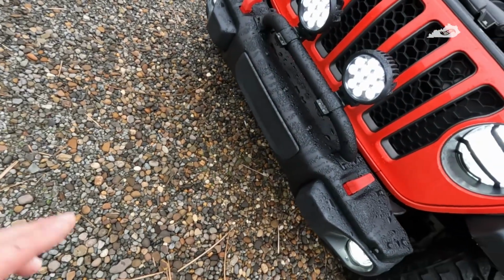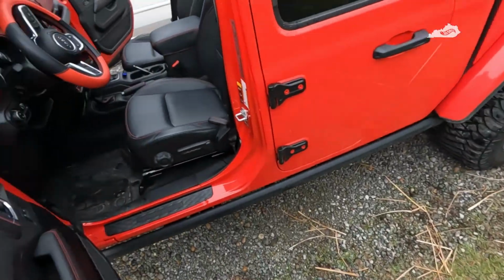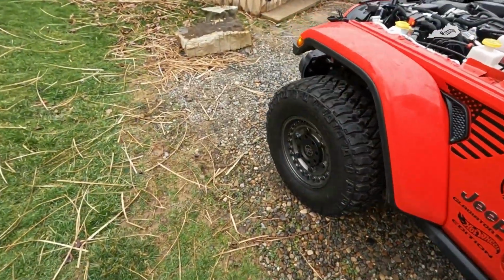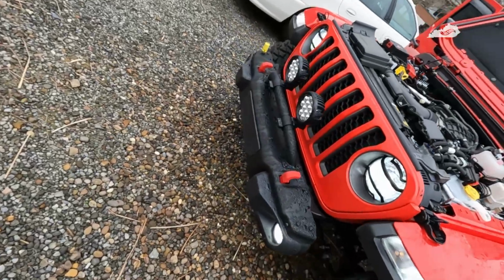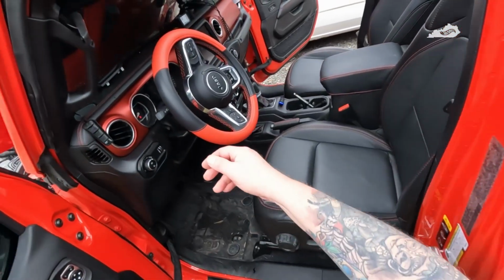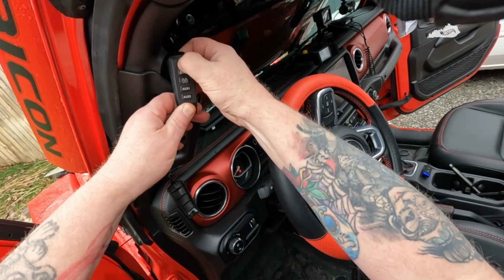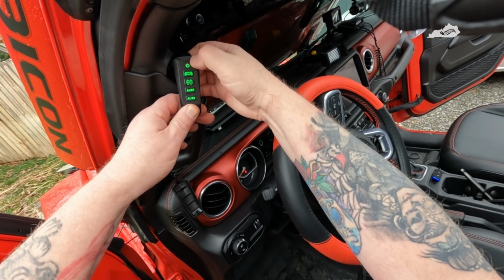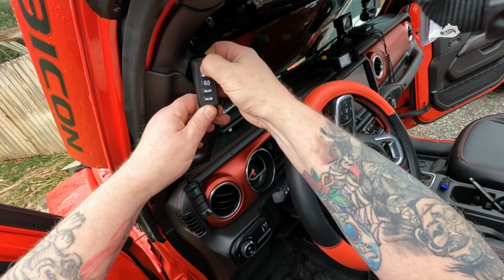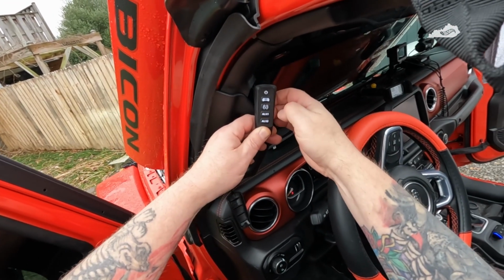And the lights are definitely on. Let's turn them off, make sure they go off. And now they're off. One thing I think I will do is change the backlight on this to white. I think you have to turn it off, hold it for 3 seconds, turn it on, and then you can cycle through green, blue, white. That's what I want. Then you just hold it on again. Yep, lights came on, lights are off.